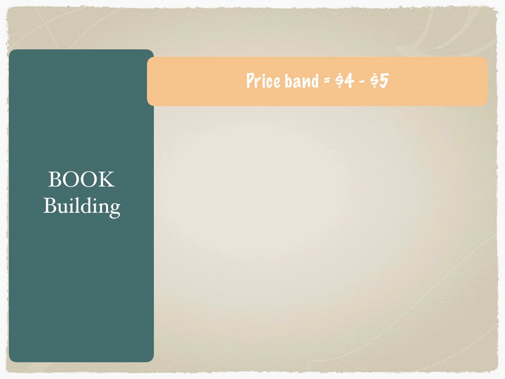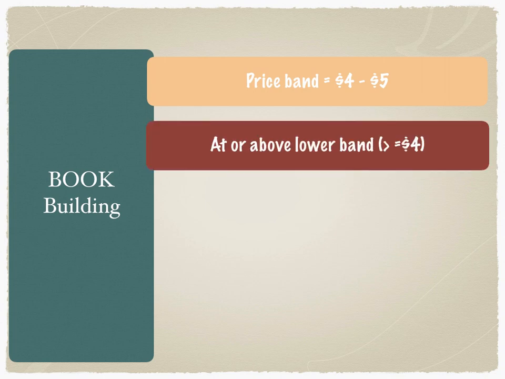All right. So, this is the band at which investors can apply. Okay, it's not mandatory they should apply only at $4. It's not mandatory that they should apply only at $5. They can apply at any price within this band. The band helps investors also know what is the capital allocation that is needed for this specific stock. And therefore, the price band is an extremely important element of the whole book building process.